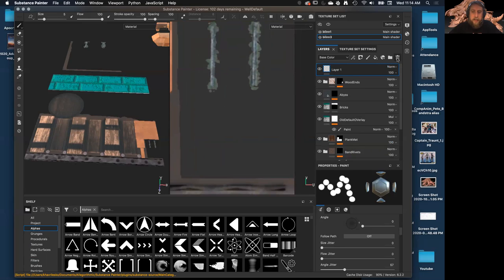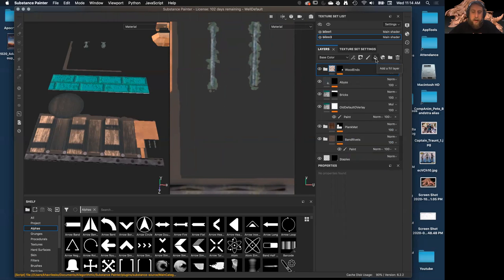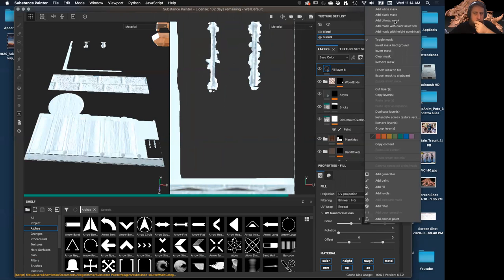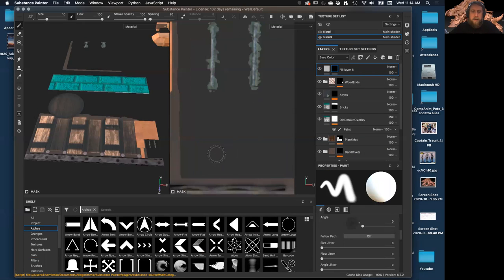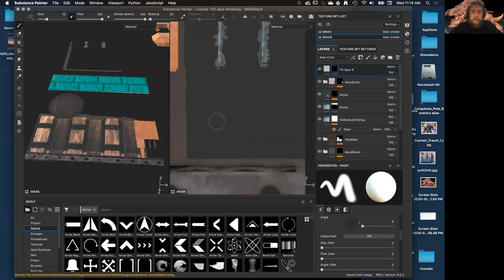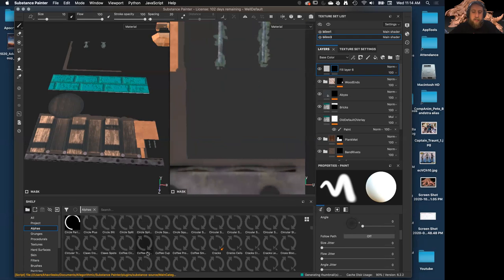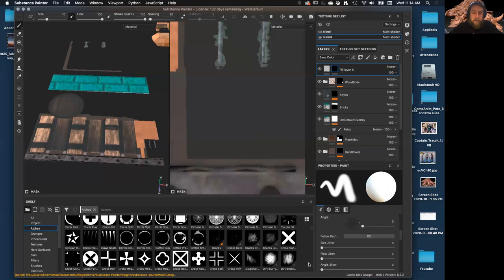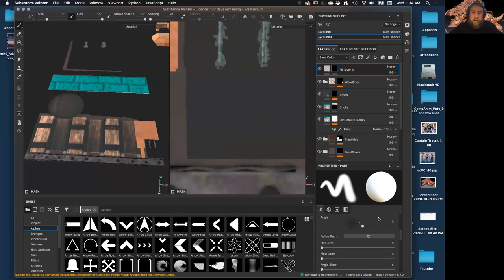I don't know if I really even want to do like a paint layer. I think I would rather just do like a fill, the black mask here. So I mean, the screw is not going to be hard at all. It's a circle, right? So what are we going to get from that? I probably actually want to do a couple of different screws so they don't all look the same.